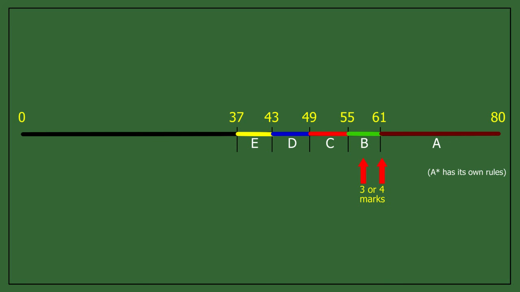Obviously, you have to be taking the higher papers to get a grade A or B, so what happens if you're taking the foundation papers? Well, the same thing applies. If your adjusted score on this paper were, say, 41 or 42 out of 80, i.e. at the top end of grade E, you would only need another 7 or 8 marks to get a grade C that most people regard as a pass. Just 7 or 8 marks.